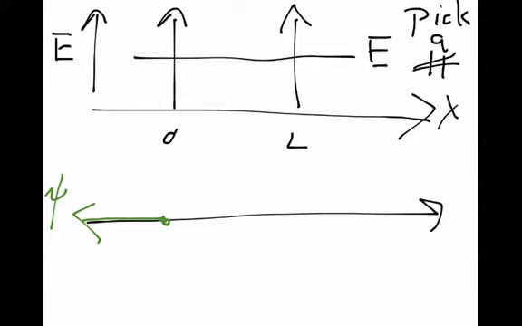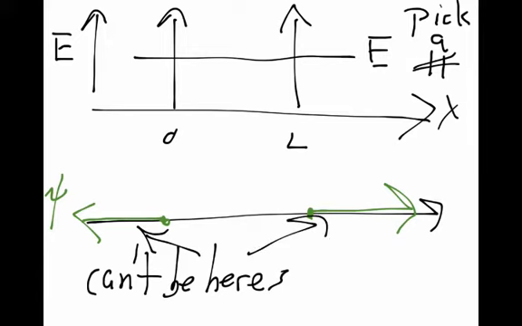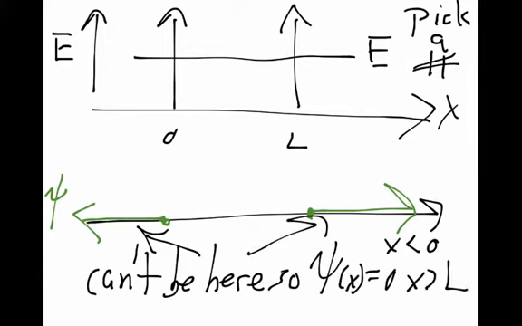And then if we go to the space greater than L, same thing applies. The potential is infinitely high, the particle can't be there, and so the wave function has got to be 0 over there too. All right, well that's beginning to set things up. The particle can't be in either region. The wave function has to be 0 for x less than 0 and x greater than L. So now we've begun to establish what the wave function has to look like in all the uninteresting parts of our little prison cell where we can't be anyway. But it's a start, and it's actually going to turn out to be a really important start.